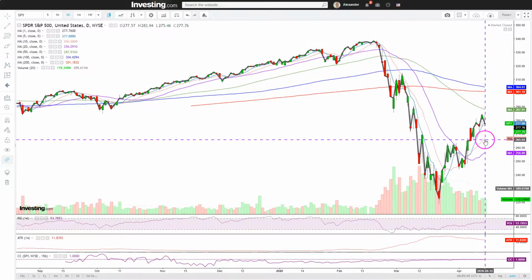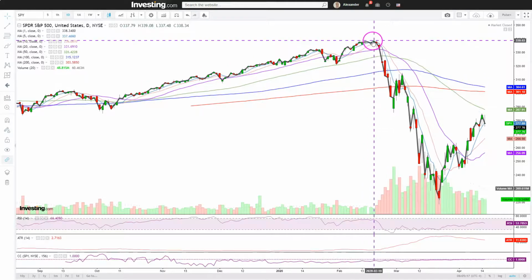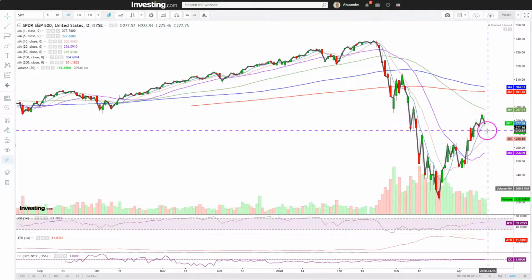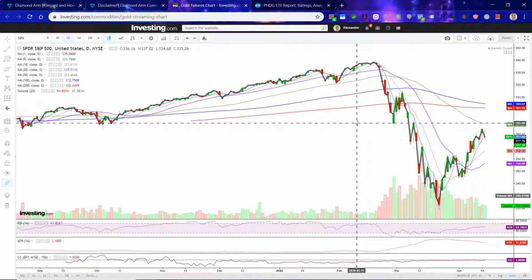A key point is that the world economy here is radically different from the world economy back here. It would be rather absurd if we were to go up to these levels. The big caveat with that very rational analysis is the Fed factor. The Federal Reserve is pouring trillions into the economy. And the saying is that you should not bring a knife to a gunfight. If you are going to play around with someone who can just in the blink of an eye create trillions of dollars, you've got to be very careful. So don't fight the Fed.